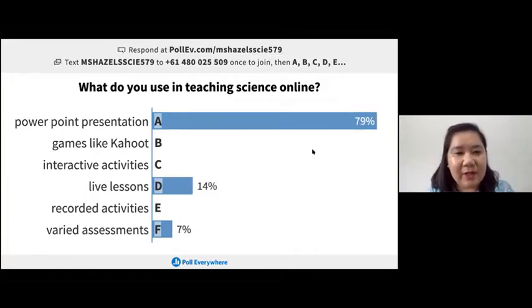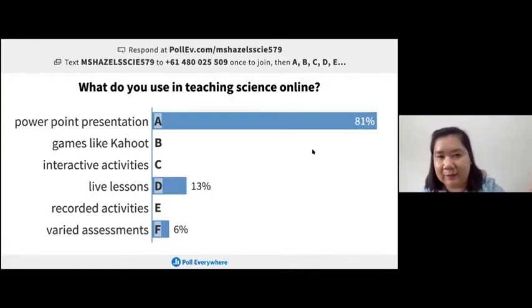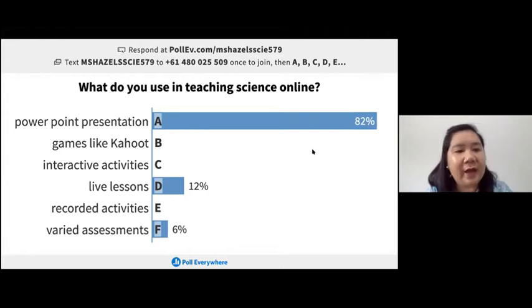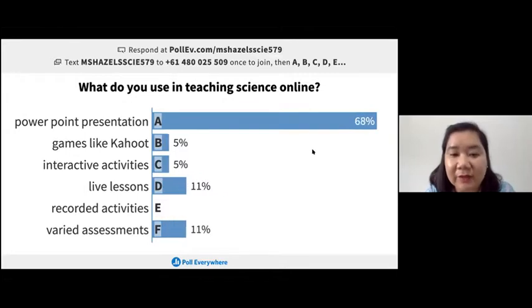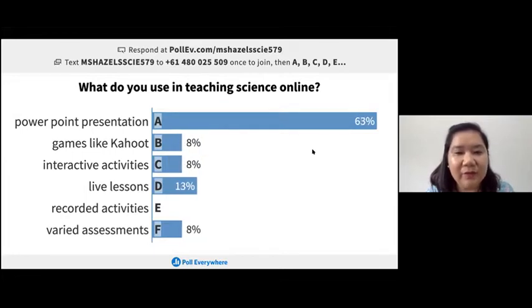So I see here from this slide, you can also see that most of us educators are using PowerPoint presentations, all right? After that, there are live lessons also, okay, that's good.